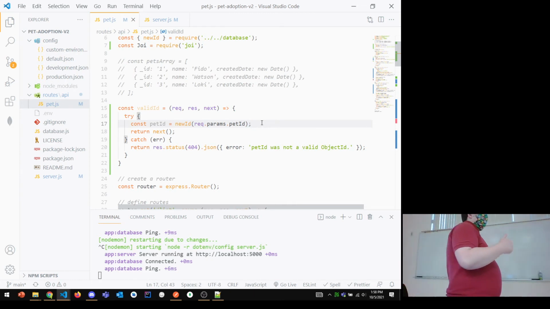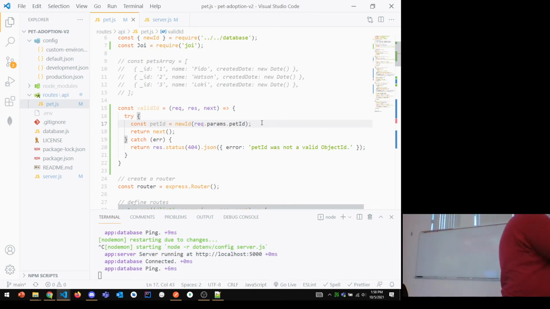Now, if I write it this way, I've parsed the pet ID. I pulled it out of a parameter. I've tried to parse it into an object ID, but then I've thrown this away, right? So I'm not getting the benefit of that parsing. I actually want to be able to pass this pet ID on down to the next function. Does that make sense?